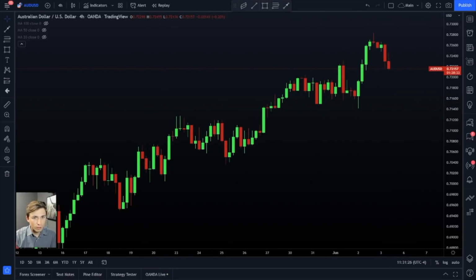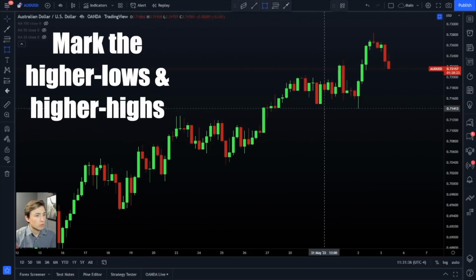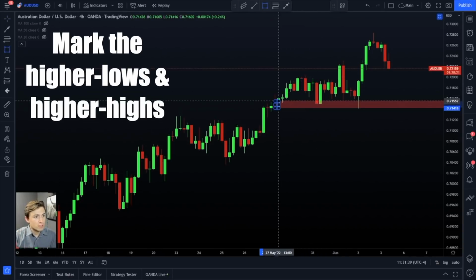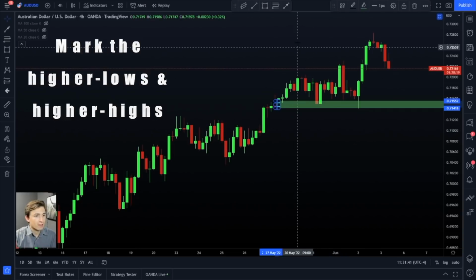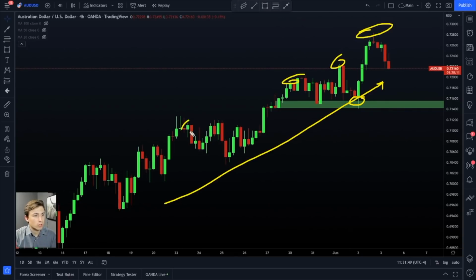So we've already identified that this market is trending up. We've got nice higher lows and higher highs. But remember, when we talk about higher lows and higher highs, I want you to mark those spots on your chart when you're doing some analysis. We discussed something very important in that line where we talked about higher lows, right? In a market uptrend, to me, what's more important than the higher highs is the higher lows, okay?